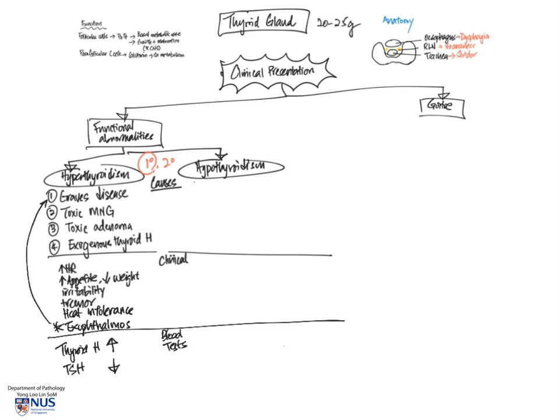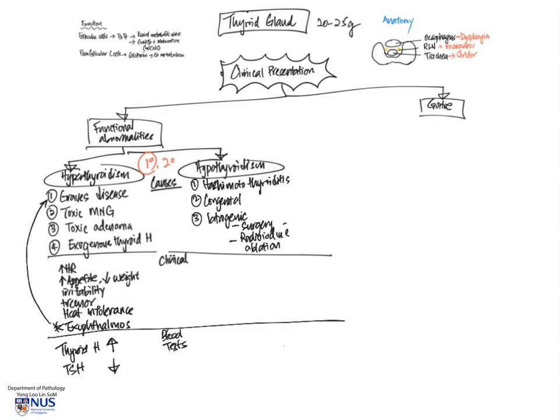Now, let's move on to hypothyroidism. And again, we'll start off with the commonest cause of endogenous hypothyroidism, and this is Hashimoto thyroiditis. This is also an autoimmune disease like Graves' disease. And other causes would include congenital hypothyroidism, for example, aplasia or hypoplasia of the thyroid gland. And again, very similar iatrogenic causes, for example, if there has been thyroid surgery or if there has been radioiodine ablation, destruction of the thyroid tissues, perhaps due to intractable Graves' disease.